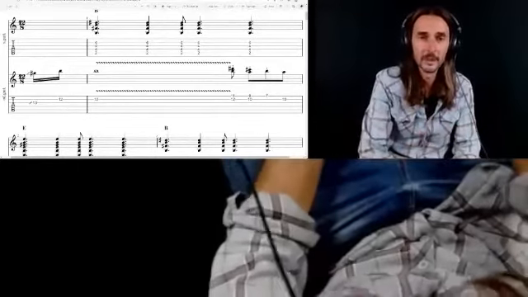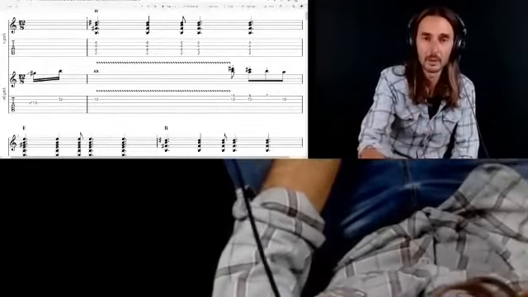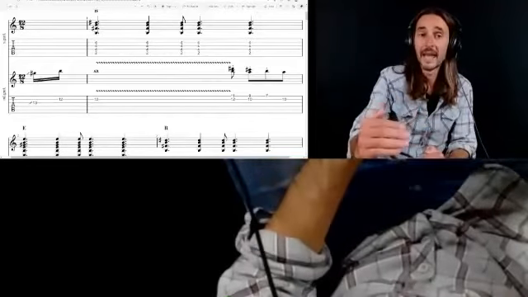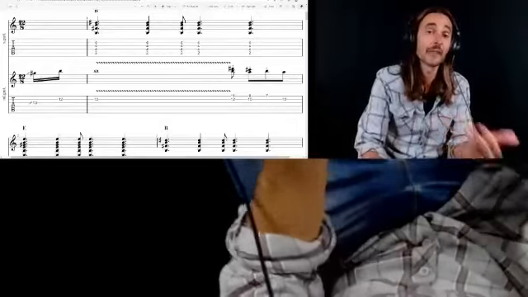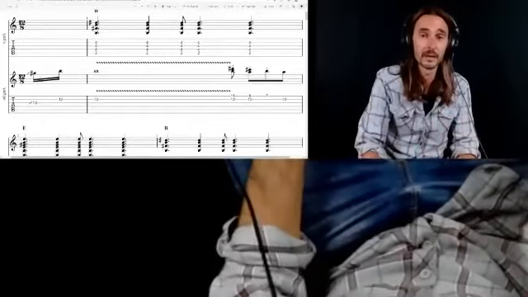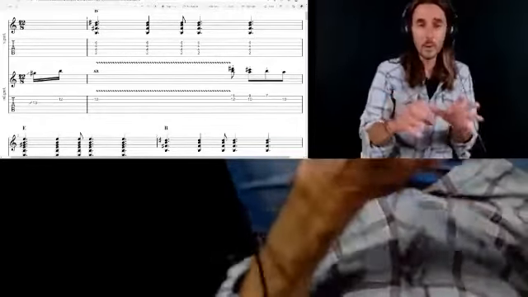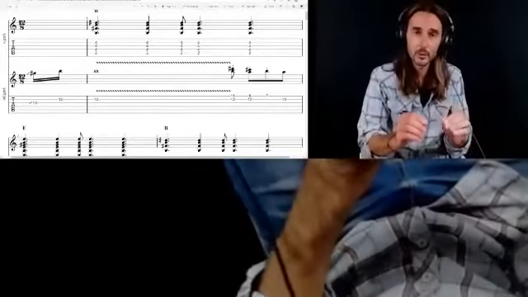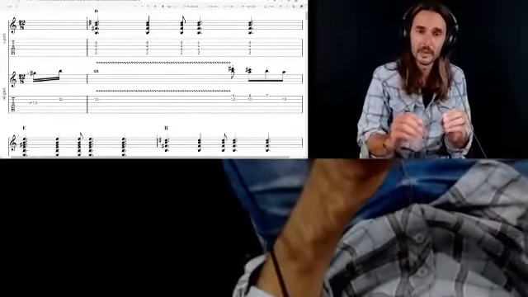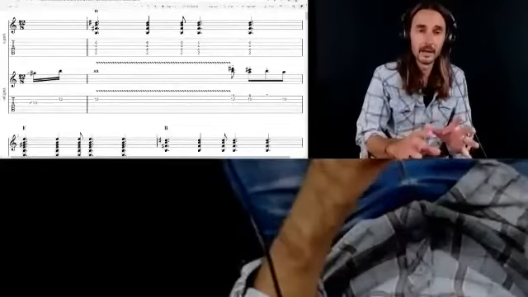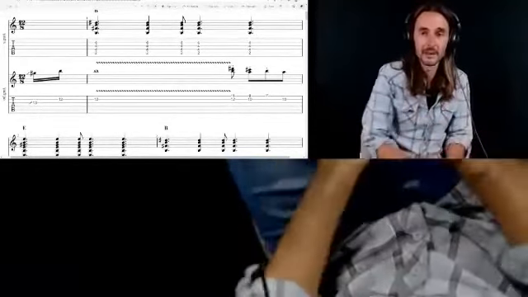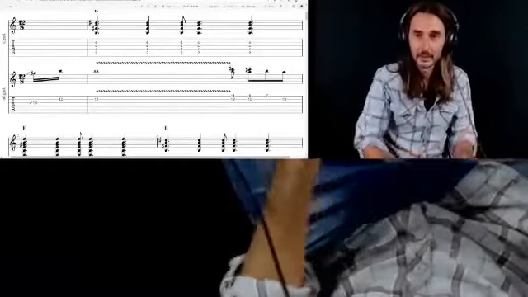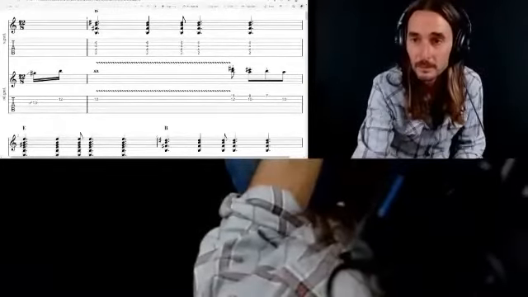A dominant seven chord has an extra degree, so it's root, third, fifth, and the flat seven of a major scale. Those are the chord tones, the notes that we want to be targeting as the chord progression is flowing underneath us while we're soloing over top of it.